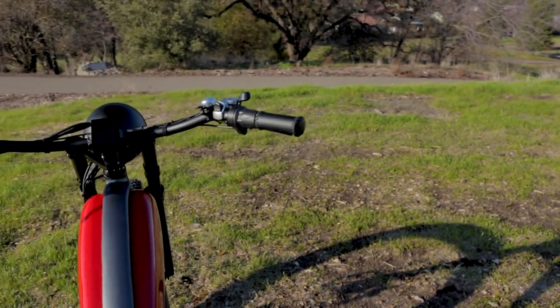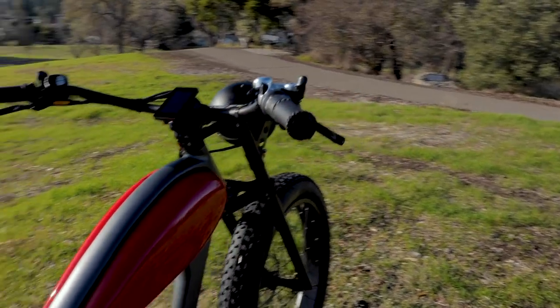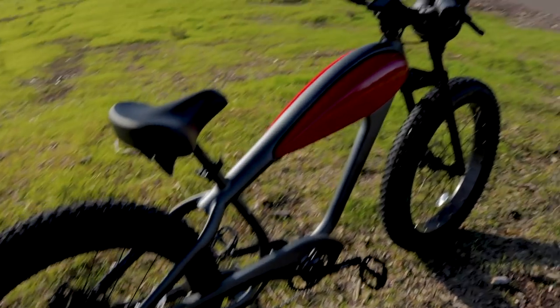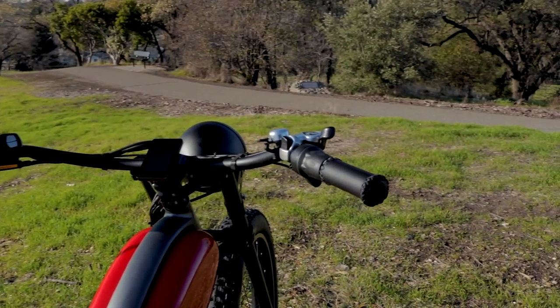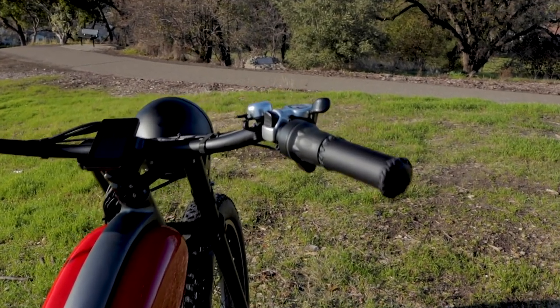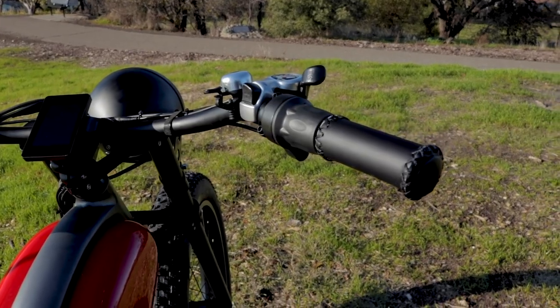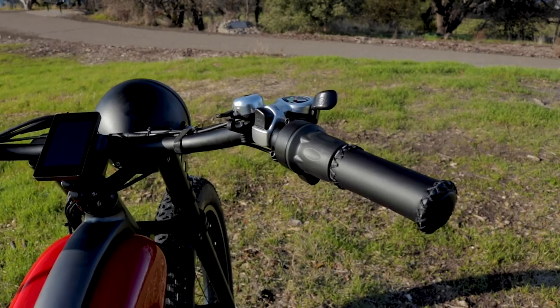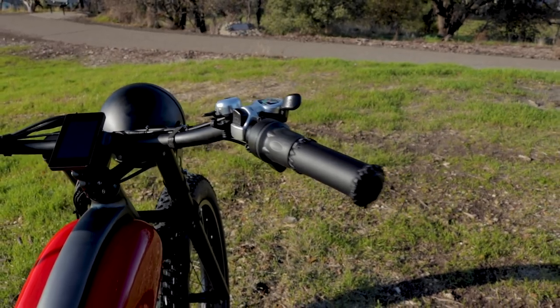Honestly, if they were able to leave the Shimano Tourney derailleur, I would have preferred to see them upgrade the shifters here to trigger shifters, because those are just a little bit easier to use. The shifters are closer to your hands when they're naturally resting on the handlebars. Again, not a big deal. The SIS index trigger shifter works fine. It gets the job done.